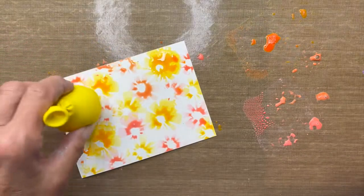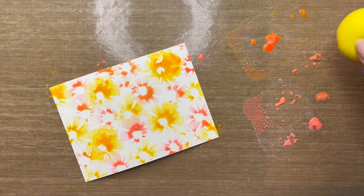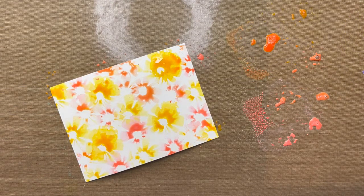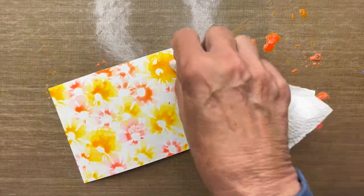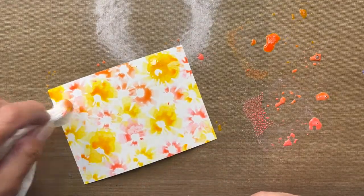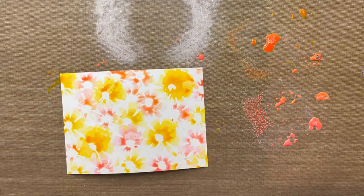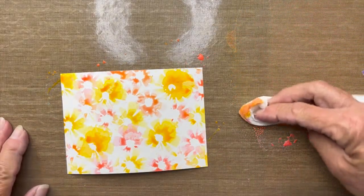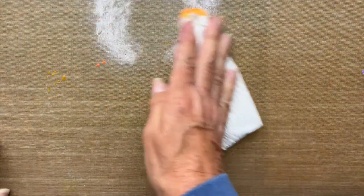Now, naturally, you want to let this dry before you proceed and do anything else to it. I mean, that's just what you have to do with watercolors. And if you feel there's too much pooling, too many puddles, you can just simply take a paper towel and soak up the excess liquid. Again, that's all up to your liking. I love that color combination too, by the way. I think that's really a great combo. All right, let me set that to the side.